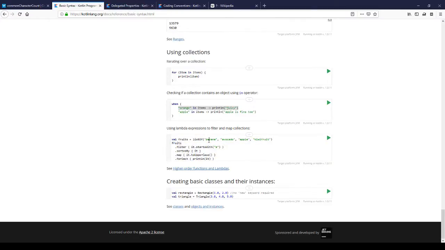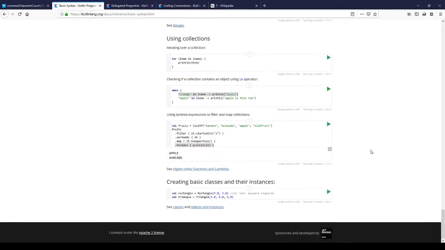So there are fruits, banana, avocado, apple, and kiwi fruit, and we filter it with only items that start with A, so it becomes avocado and apple, and sorted by, so it becomes apple, avocado, and map it to uppercase, so it becomes uppercase apple and uppercase avocado, and for each println, so it would print in two lines, apple and avocado, all in all caps.